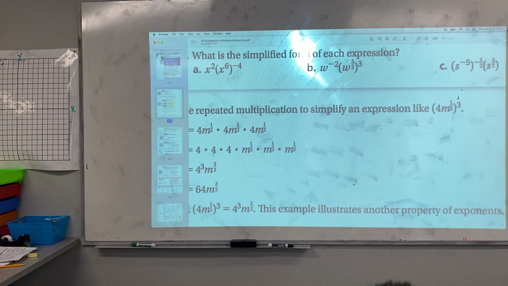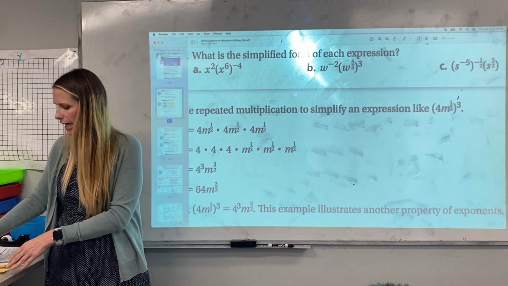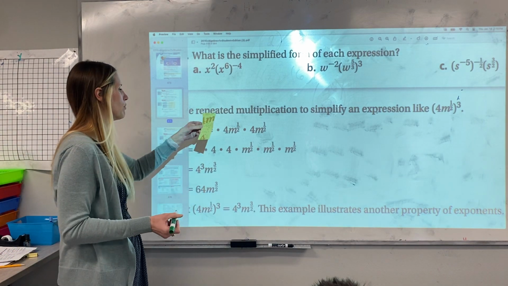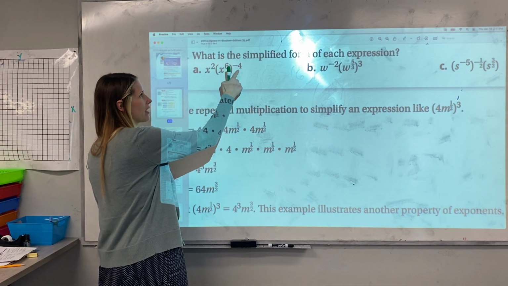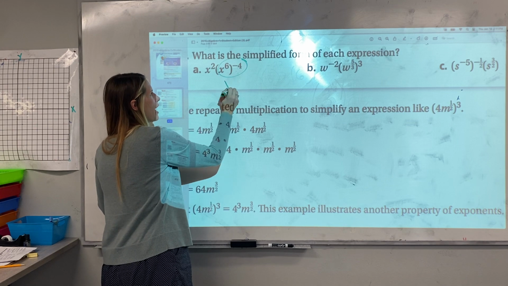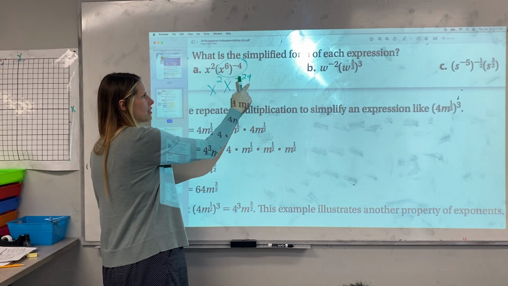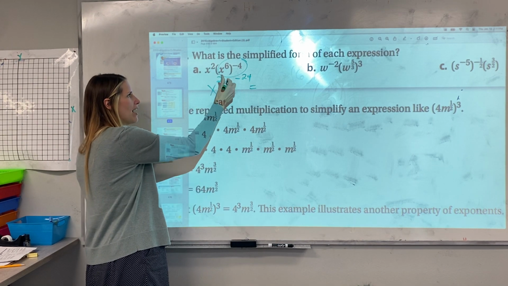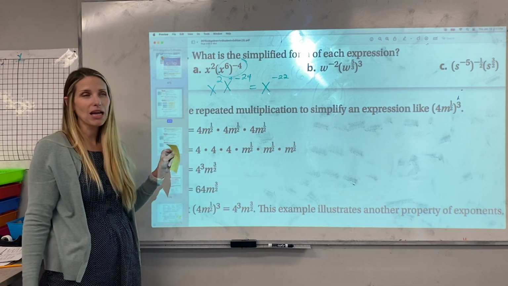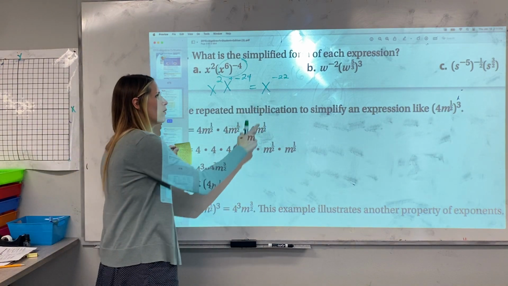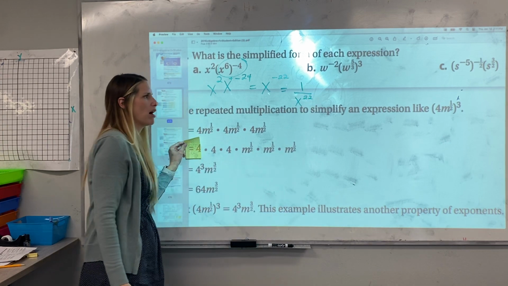If you didn't finish, that's totally fine. I'm gonna give everybody the answers, okay? My point is, I can't go around individually anymore because that would take way too much time, but everybody gets the answers. This one, you have to multiply 6 times negative 4. So this becomes x to the negative 24th power. So you have x squared times x to the negative 24, which means you add your exponents, which would be x to the negative 22. Are we done? No. Sometimes I feel done, and then I realize I gotta do one more thing. It's got a bad attitude, so I'm gonna put it in the denominator with a positive attitude.